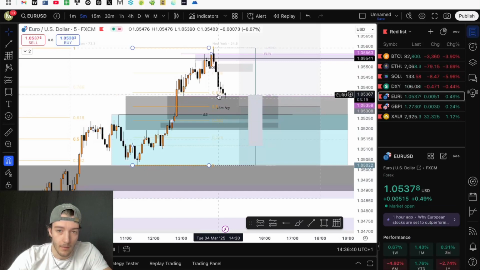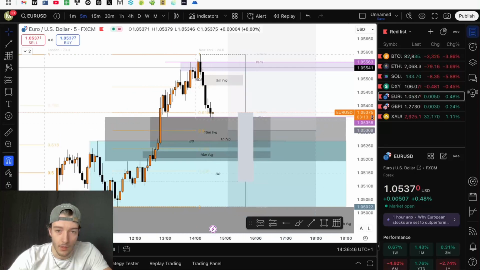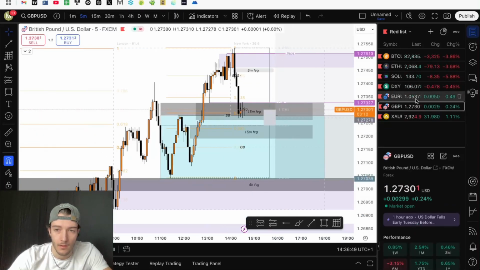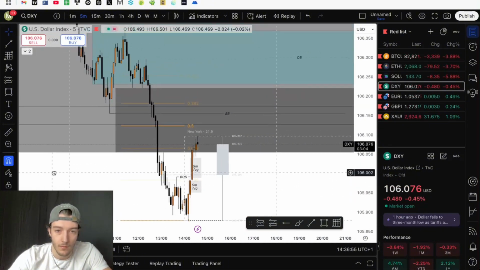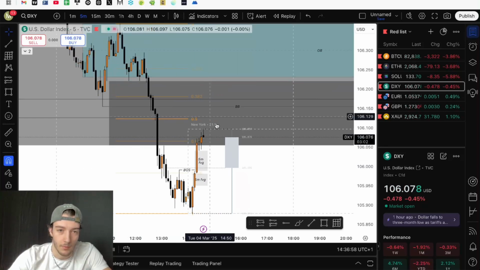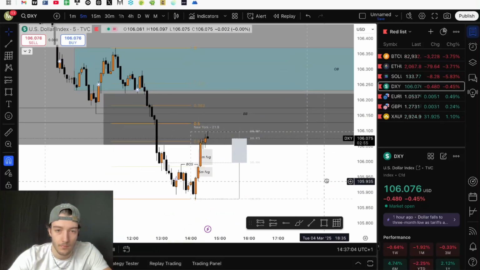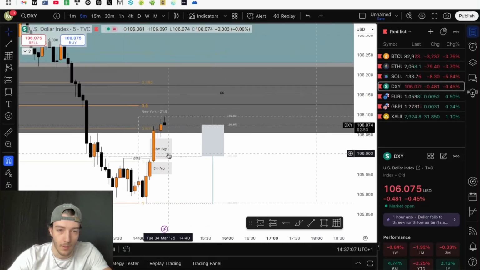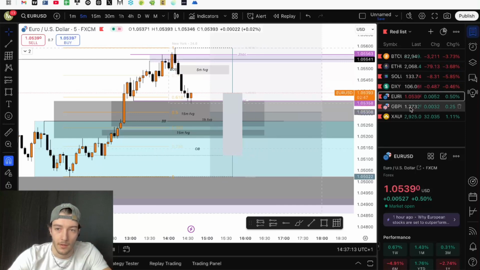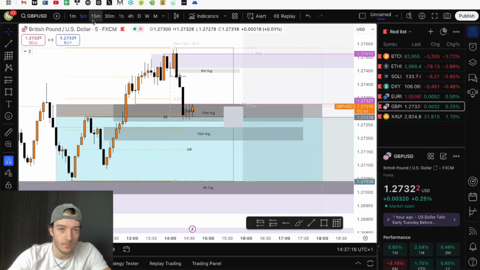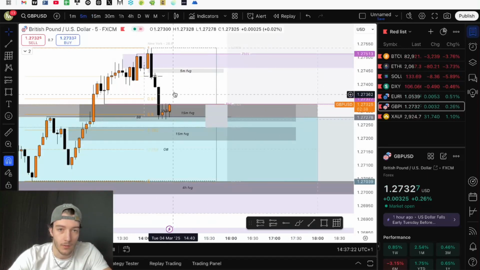Both of these pairs now have at least tapped into previous hour's low and into the 1 hour fair value gap. Very cool, very nice. I would want to see the dollar just have a little bit more push and then a strong rejection. It might first want to come back into this 5-minute fair value gap. So we can expect a little pullback to the upside on these two pairs here, coming to these 5-minute fair value gaps, then move lower.